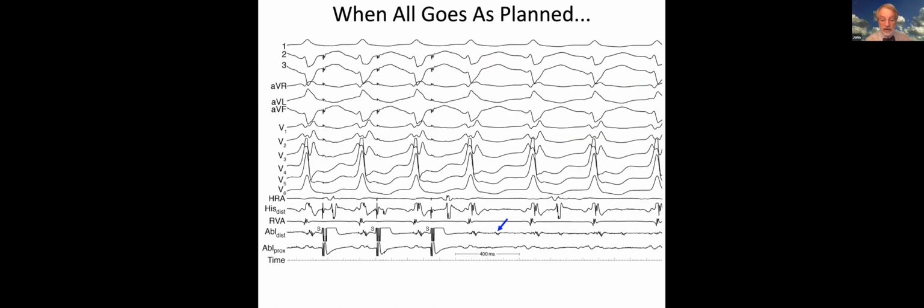We're pacing from here and recording tissue that's on the outside of this as well, where you might have an outer loop. And so post-pacing interval is perfect. We have entrainment with concealed fusion of very fine potential ablation sites. And when it all works out for you, here's this nice mid-diastolic electrogram.